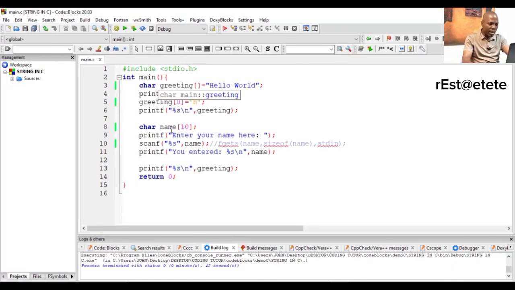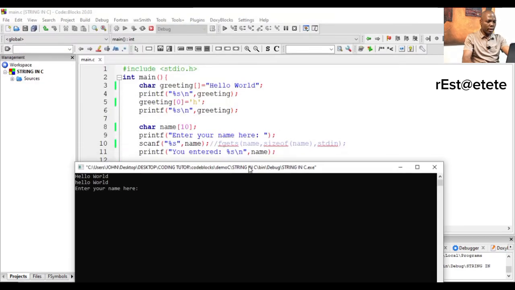Now the second one here, I also declared an array of 10 characters. Then I will print out "enter your name here". So I will enter a name. Now I will enter a name that is more than just 2 words: first name, surname, middle name, and last name. And you will see what it's going to print out. Then I will modify it again for you to see how it's going to print out everything. Then I will also use this fgets. So let's run this program and let's see what will happen.